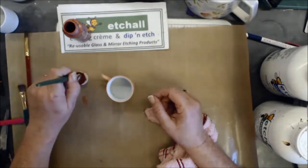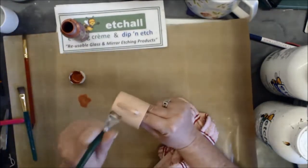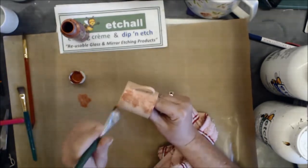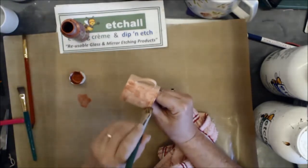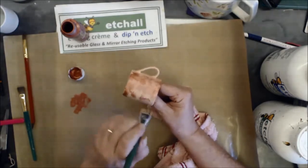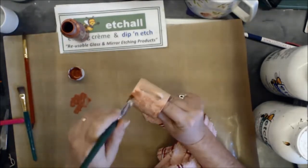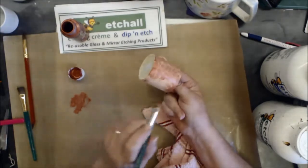You can actually use a proper stencil brush, but I personally find them a bit too hard. So, this is quite a soft brush. And I just find it a little bit easier if it's softer. It doesn't give you such a hard colour when you hit it either, as you can see. Soften it a lot more. Hopefully by the time I've done this one, the other one, the saucer, might be ready.